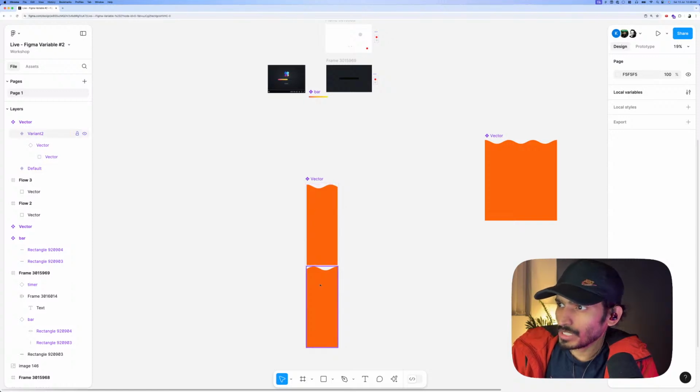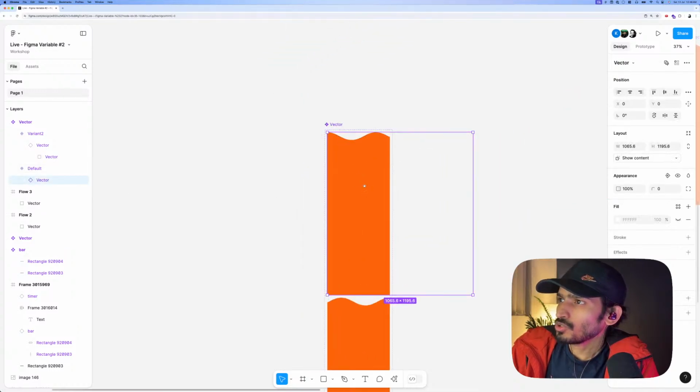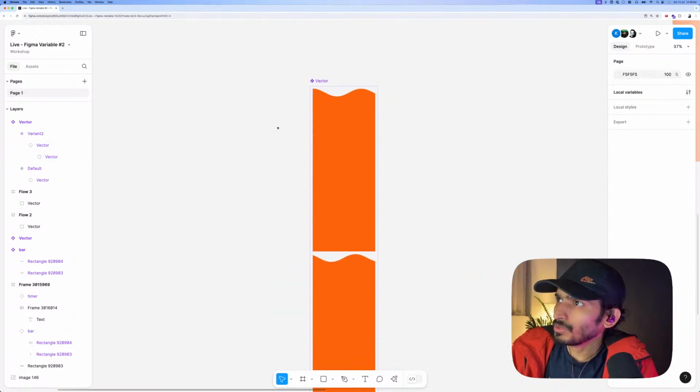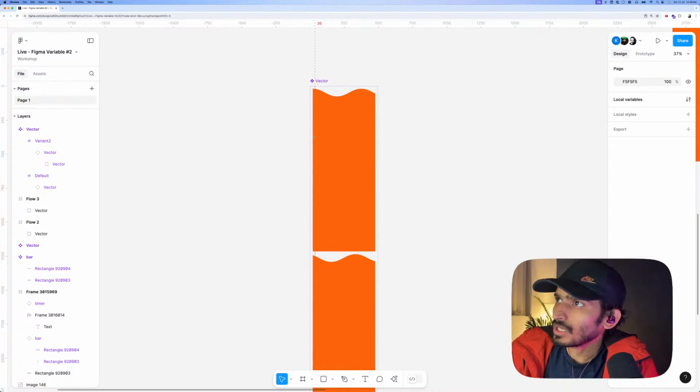So this will keep moving, right? But the only problem here is it should maintain a flow. So for maintaining flow, we need to move it in a very subtle way. What I'm doing here, I will let you know once we finish, and then I will tell you the logic behind it.